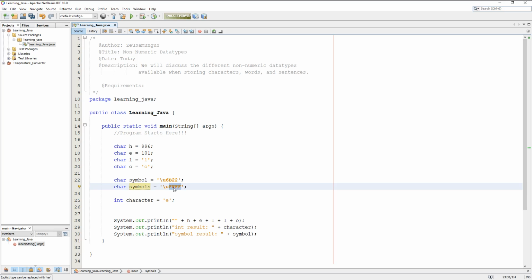I don't think there's actually a value stored in FFF. We'll just append it here to show you. There are values that go up that far, but we'll just run that and see what we get. And this symbol here is a Chinese symbol.